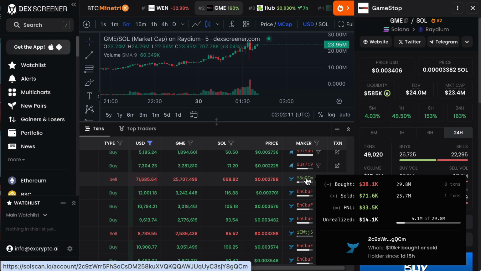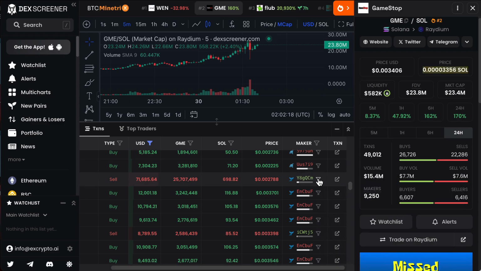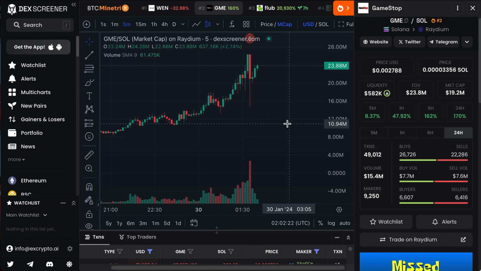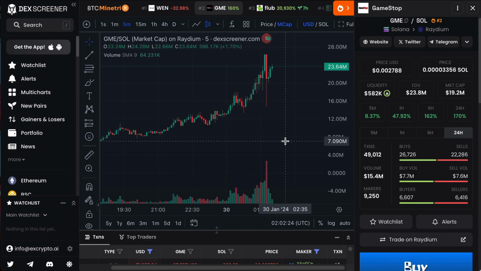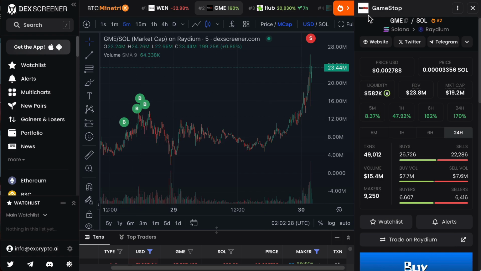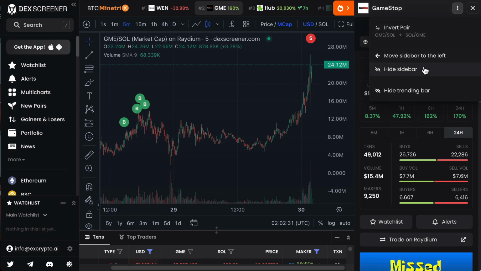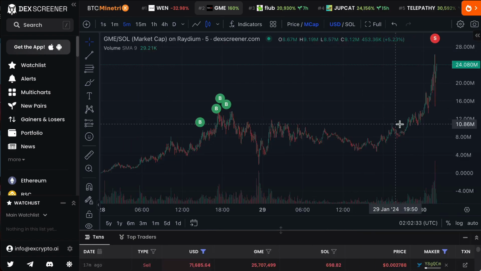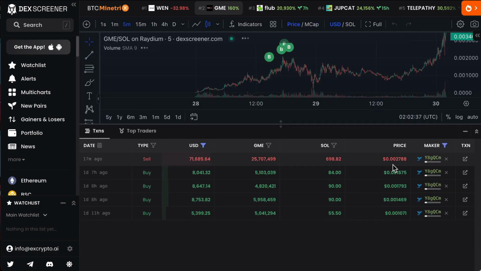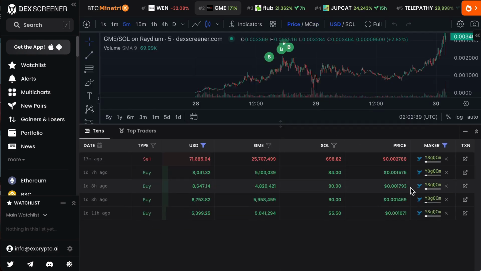And he sold his position, and he has more of a position. But let me just show you something. If you look at these trades, you can see that's the sell there. And they may have a little bit more remaining. What's interesting here is when I scroll back, Dex Screener is really cool. It shows you where they bought. So if I hide the sidebar here and change this to price rather than market cap, we've got the exact price they bought in at, 1575, 1793, 14, and they did an earlier buy.